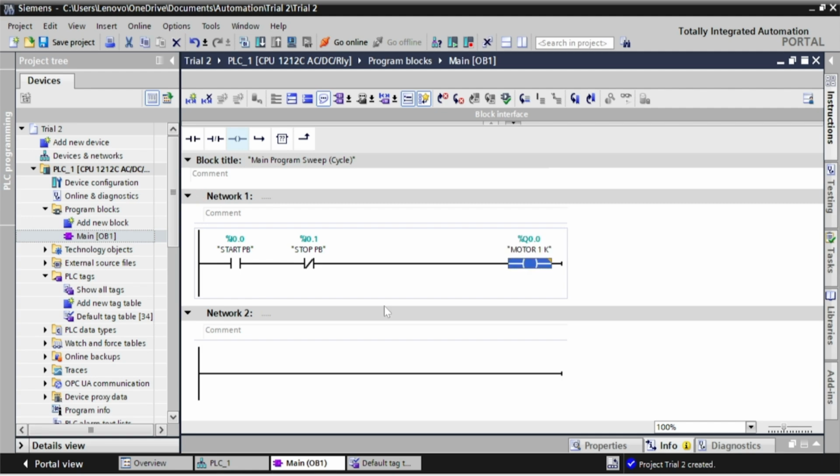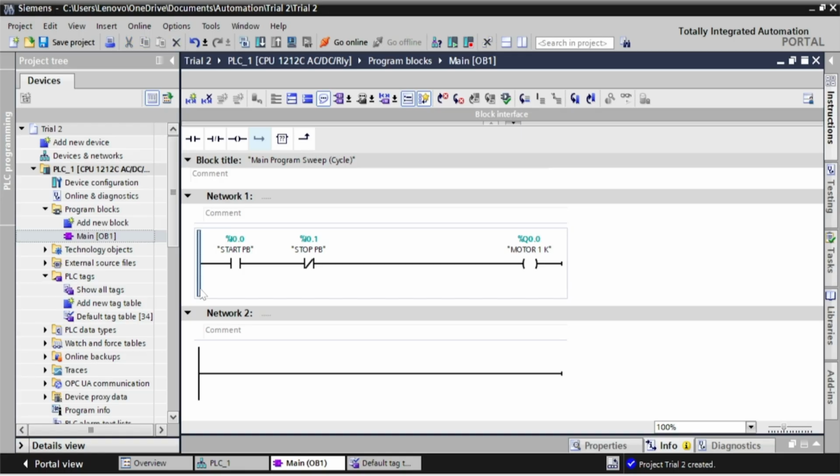Now we have to give holding for the contactor, because once we press the start push button and then release, we have to hold our contactor, so we have to use holding. So take a Q0.0 NO contact in parallel with the start push button.